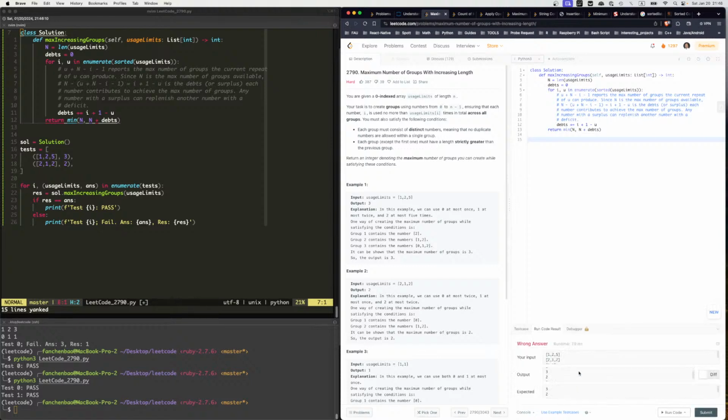It does not pass. My goodness. The first two don't work. Oh, I was so confident in this. The first one outputs 1. That's bonkers, man.